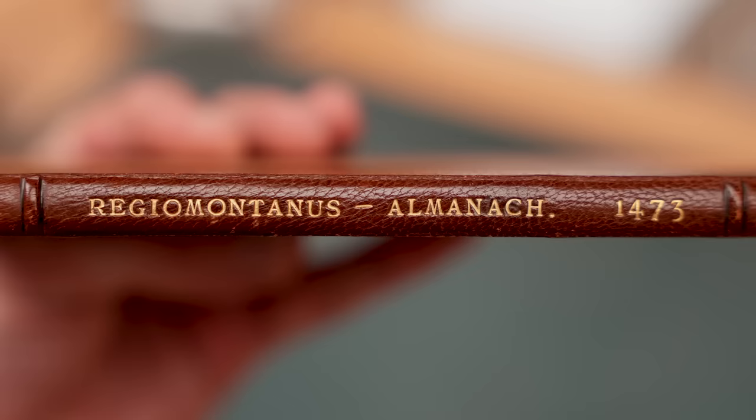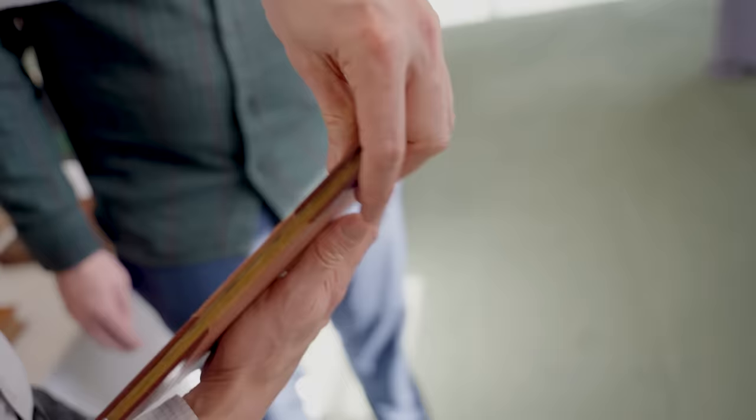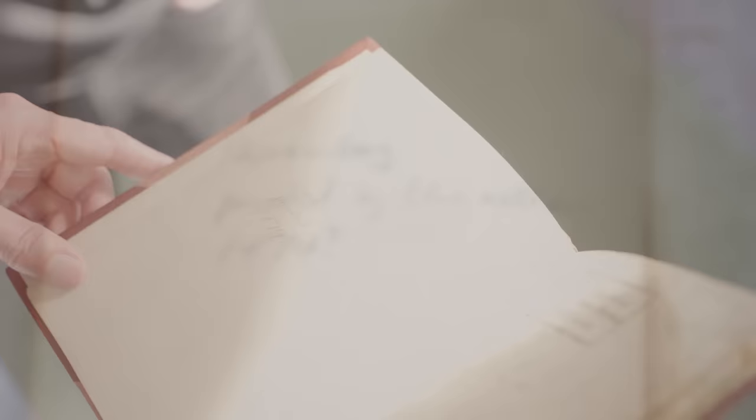So this, we think, is the oldest book in the library collection. It's got a very modern binding, obviously, but it's got the date on the spine: 1473. That must have been one of the first books printed. I think it's printed in Germany, but yes, it's only 20 or so years after Gutenberg starts printing presses. The author was a chap called Regiomontanus, who was an astronomer or astrologer — fine line. It came to us as part of the Norfolk Library, a big donation from Henry Howard. And it's rather lovely.